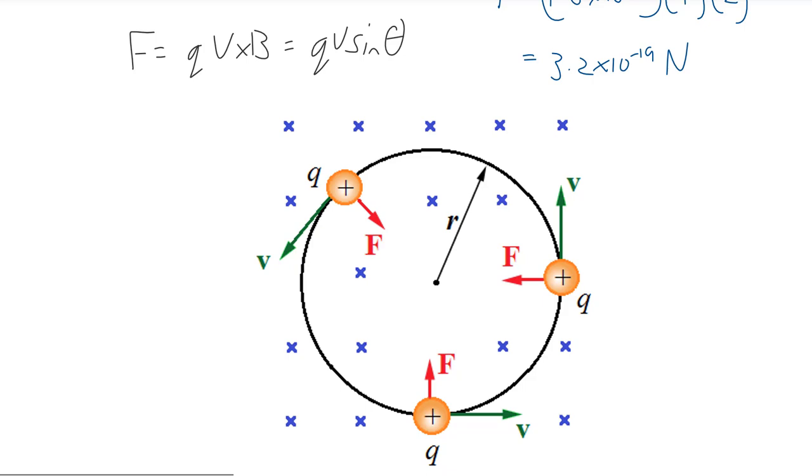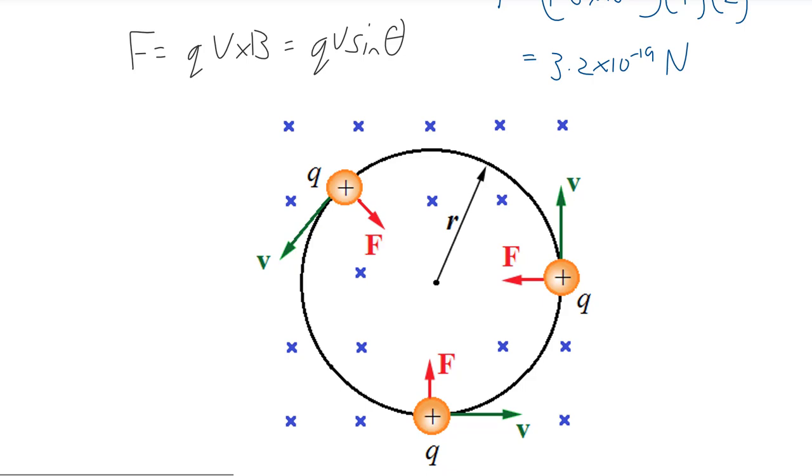In the MCAT, it can be quite common to be given such a diagram and be asked what will change if one of the quantities within this diagram changes. For example, the velocity vector could instead be pointing down, or the particle could instead be an electron and therefore have a negative charge. I encourage you to try different situations and make sure that you understand what happens when certain things are changed in this diagram.